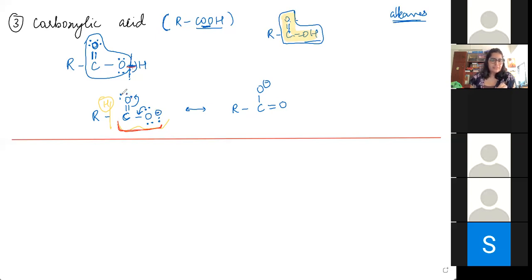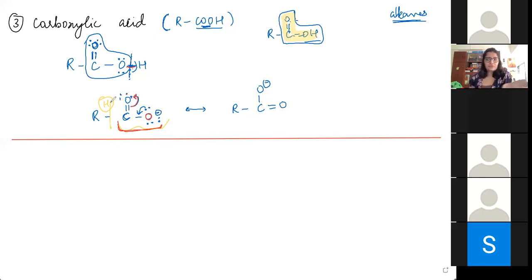This oxygen, being electronegative, pulls on these electrons from the double bond. And the carbon, again, valency should be fulfilled, right? It wants to be neutral. So it pulls on the extra electrons that this oxygen has. So the other structure ends up looking like this. You have the negative charge on this oxygen because it's got extra electrons, and there is a double bond formed because the carbon ends up sharing these electrons.